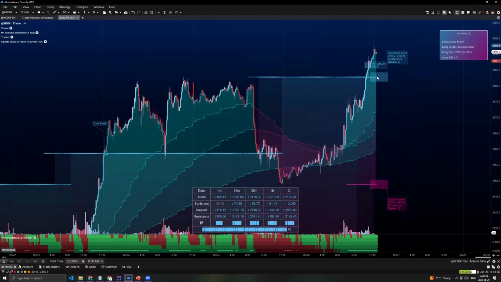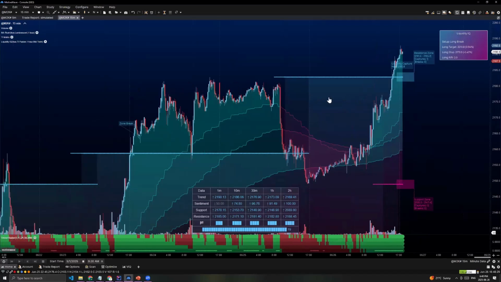On this resistance line, you'll notice on the more recent ones there are these boxes, and we call these zones. They're based on current volatility. The higher the volatility is, every tick that comes in, volatility changes and the size of these zones changes. The more volatile price is, the less you can expect price to come down exactly to the line. You want to give it a range of tolerance.